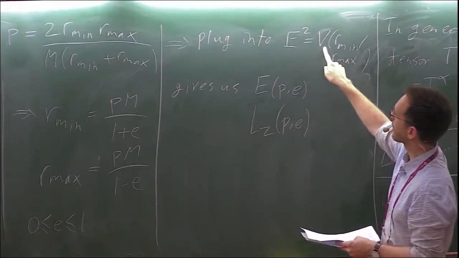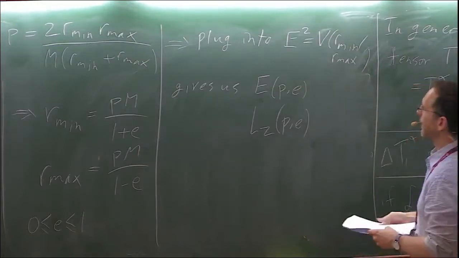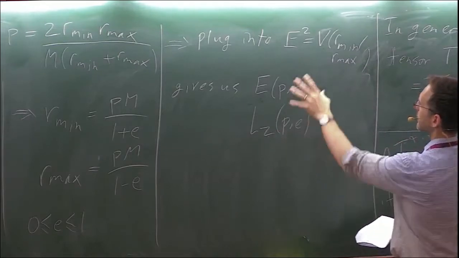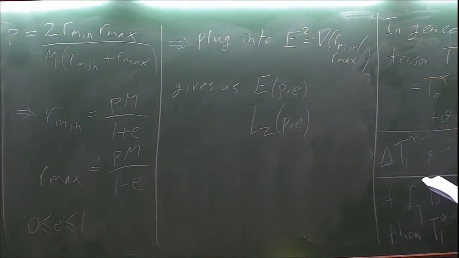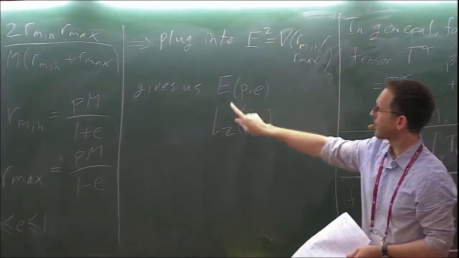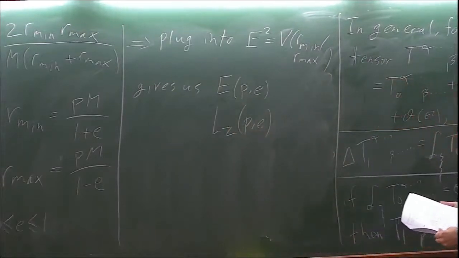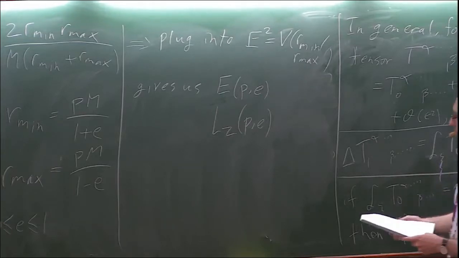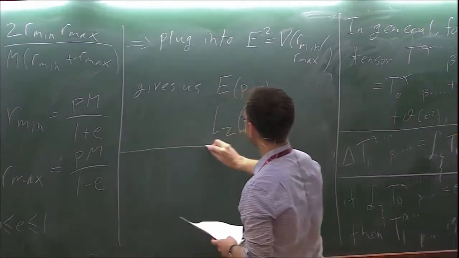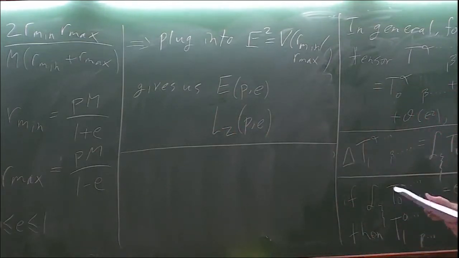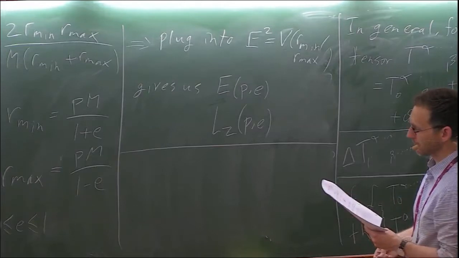So V depends on Lz, E is just E, and then we're writing our min and our max in terms of little p and e, and so then we have two equations, one at our min and one at our max. So then we have two equations for E and L we can solve as functions of little p and little e. So then we've replaced everything with little p and little e as our parameters instead of capital E and L.